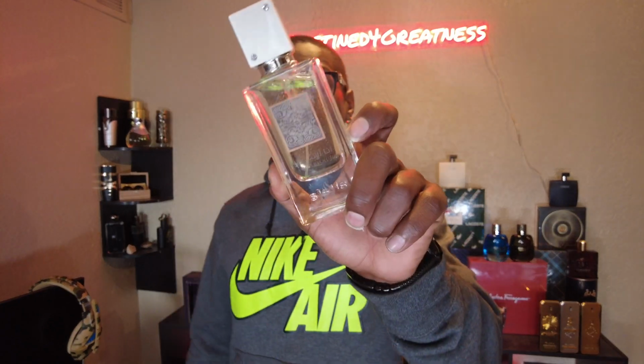They're both cloning Herba Pure by Jerzoff, and to me, both of these match up. Like, they're both so similar. I do have a versus battle coming for this fragrance, so if you want to get a nice Herba Pure fragrance from Jerzoff, a clone, a replica, I will be having a fragrance battle from Amber Oud Gold Edition and Ana Abadaya coming up soon. So be on the lookout for that if that's something that you're interested in. Very nice fragrance, very unisex fragrance. When I wore this to work, I had two of my co-workers spray this on. We're gonna talk about that later because I actually got a funny story. But on Tuesday, we decided to go with Ana Abadaya. I'm gonna learn how to pronounce that name sooner or later.